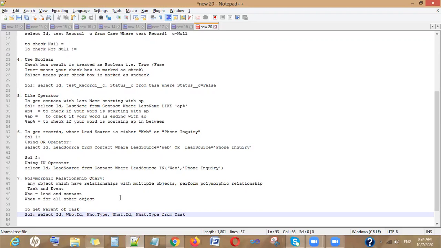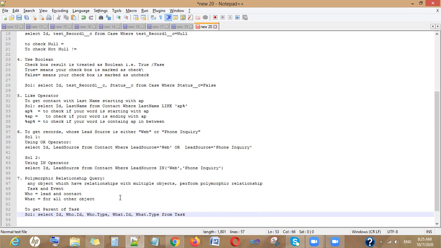Tomorrow when we connect again, we will understand the best practice, why we use limit and what. And there's a very popular interview question as well: sometimes they ask what is the error 101 we get, what is the error too many rows. What is the meaning of that error? We will understand these interview questions as well, and how to solve this problem in our SOQL query.